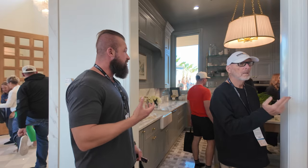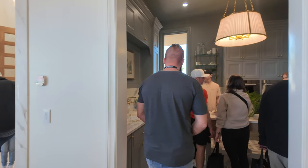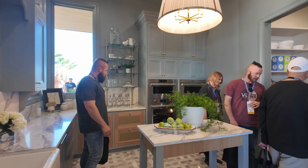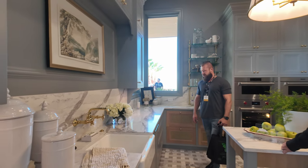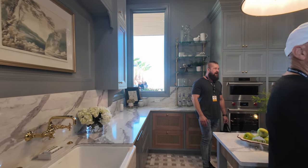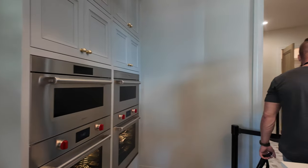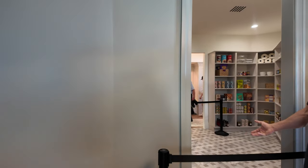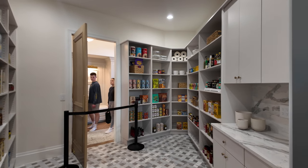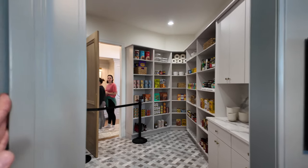This Butler pantry comfortably accommodates six people. There's a quad oven — double of double ovens. A little second sink, which is really cool, and a second dishwasher, which is extra cool. Looking further, there's still a massive pantry, and the pantry also opens a door to the hallway that takes you into the garage. I absolutely love when these beautiful homes are not only beautiful but also super functional.